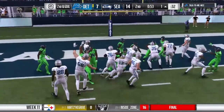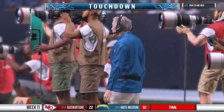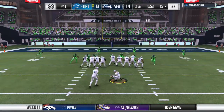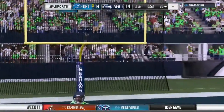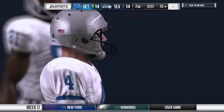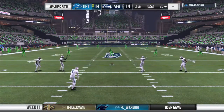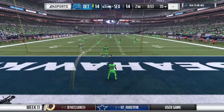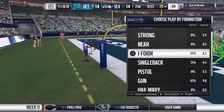They'll go, and he's going to take it in for a Lions touchdown. It's their quarterback, his first touchdown on the year. And the Lions are an extra point away from tying this thing up. And it's good to make it 15-14, a 1-point game. So we're right back where we started, all even, as the kick's away. And that'll carry over the back line of the end zone for a touchback.